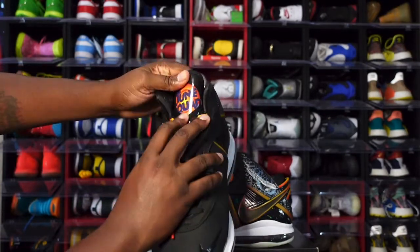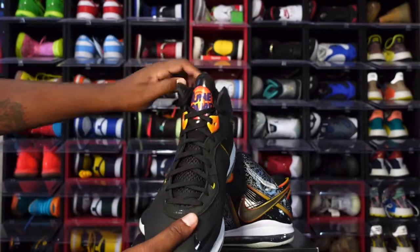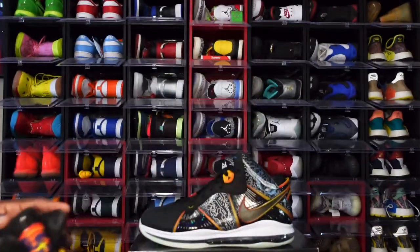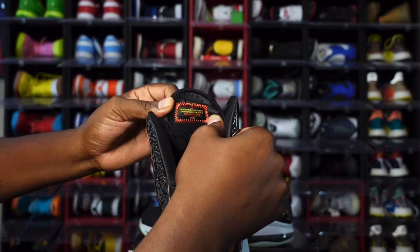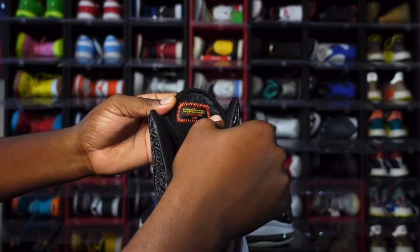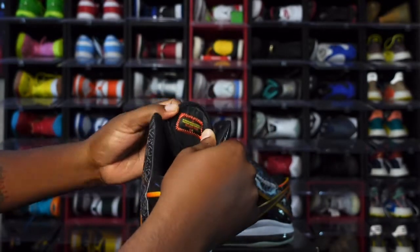And you can see you have a Tune Squad logo. And you also have your fiery red to orange hits right here for your eyelets. Here we go. This is stitched on the inside of the tongue. Y'all see what it says? Designed and engineered to the exact specifications of Mr. LeBron James. It says 828.